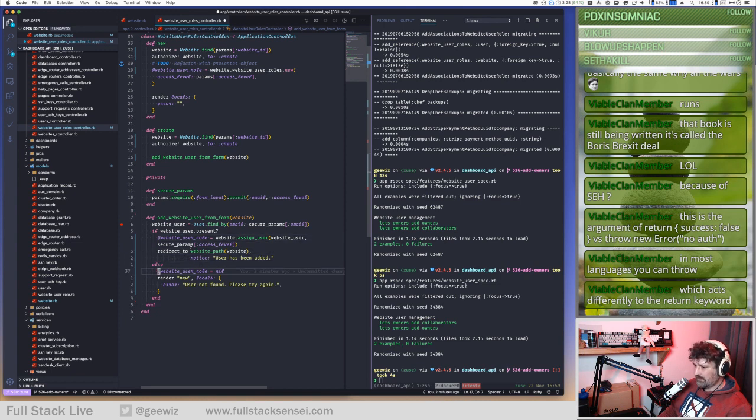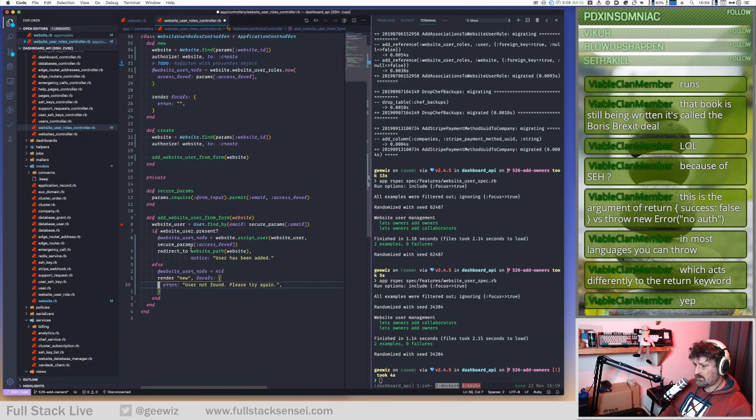If we can't find the user, we re-render the email entry form accompanied by an error message that the user wasn't found. In this case, we need to pass in a valid instance variable named website user role.